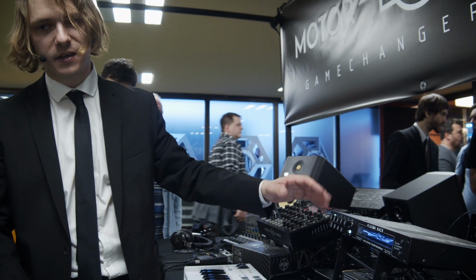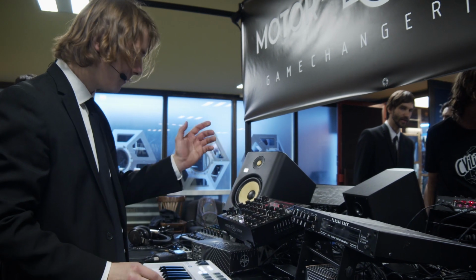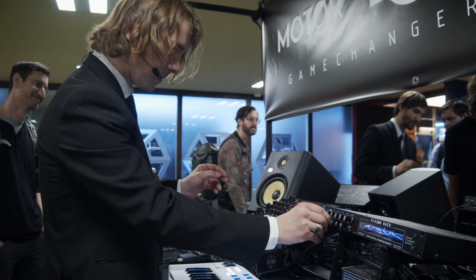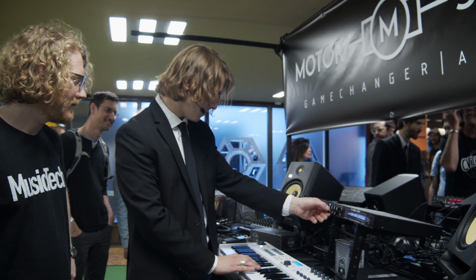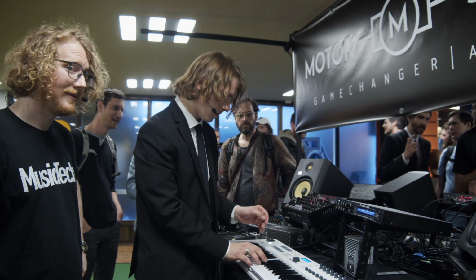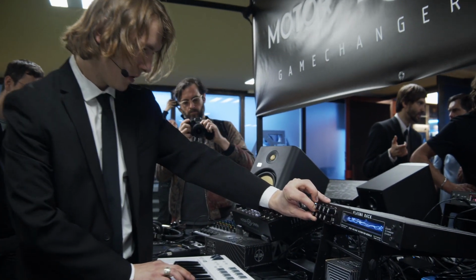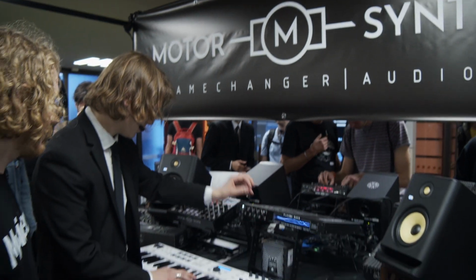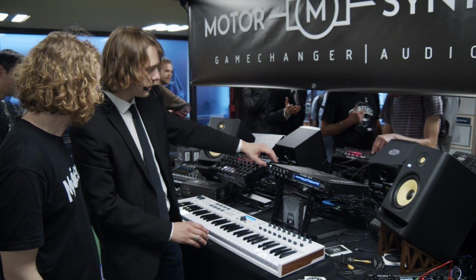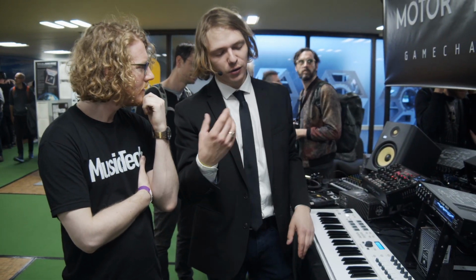Also, we have a built-in one button compressor, and a really cool thing is a tremolo section. Let me turn the arpeggiator off. Wow. And then there's a special mode on the tremolo section called dynamic tremolo. You can apply the ring mod only to the transients, so if you're playing a guitar, yeah.